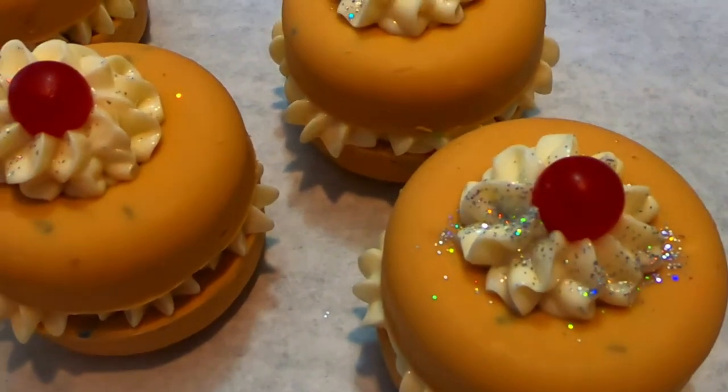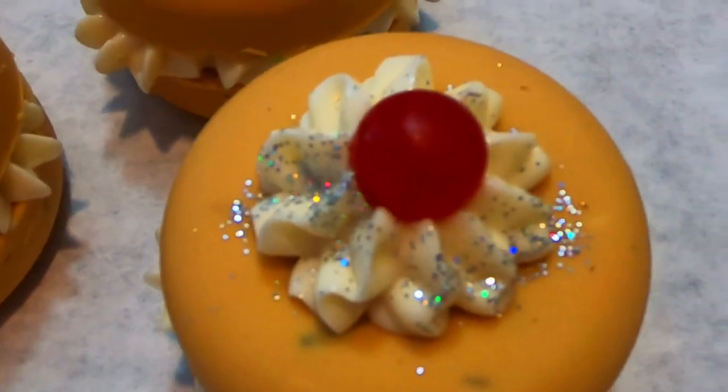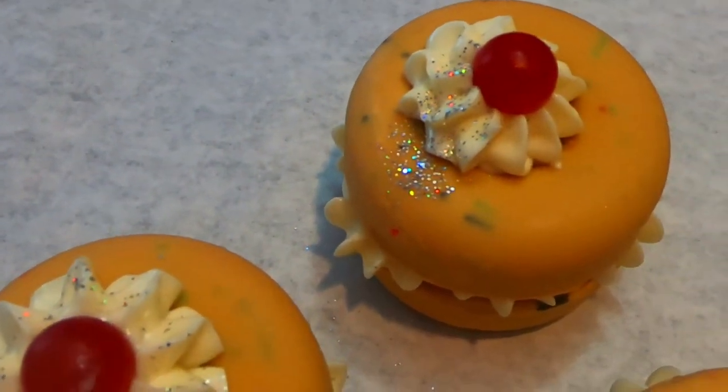Didn't they just come out so cute? Oh my goodness, I absolutely love that Into the Mystic glitter. Look how shiny and colorful it is. They came out so good. These will be ready at the end of January.